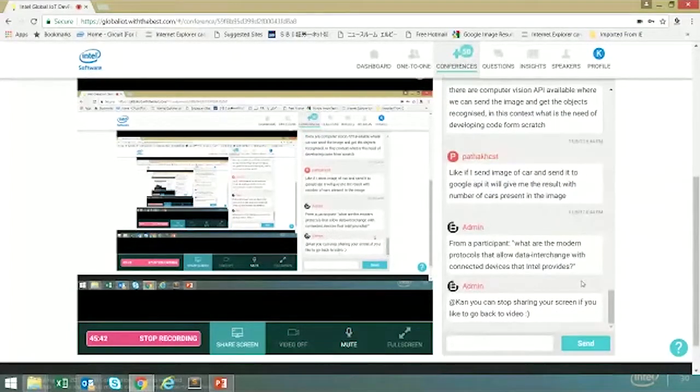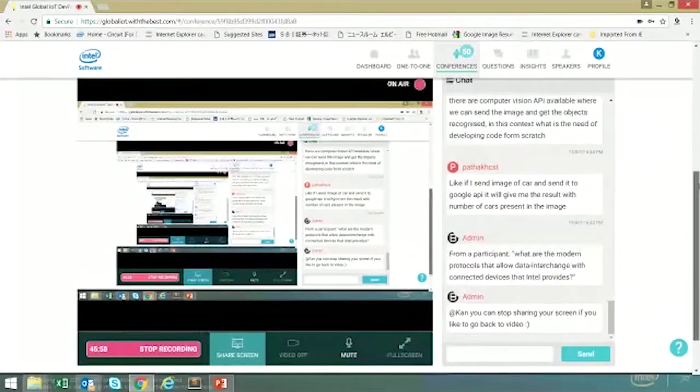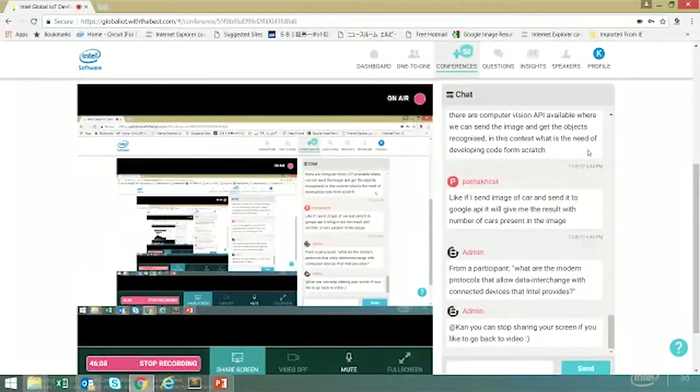Send image of the car and send it to Global API. It will give me the result with the number of cars presented. Well, if I understand your question well, you may just check the performance target, whether the computer vision API gives the performance as required.